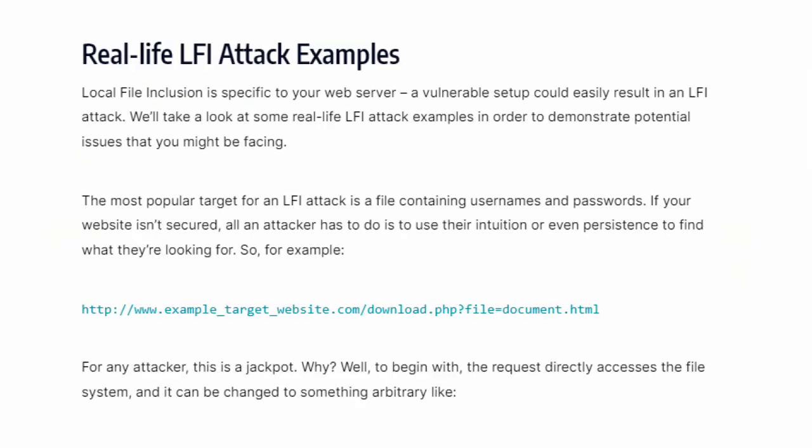Number two is directory traversal. A local file inclusion vulnerability can lead to a directory traversal attack, where an attacker will try to find and access files on the web server to gain more useful information such as log files or other important files on the host system. It may interest you to know that log files can reveal the structure of the application or expose paths to sensitive files on the host system.